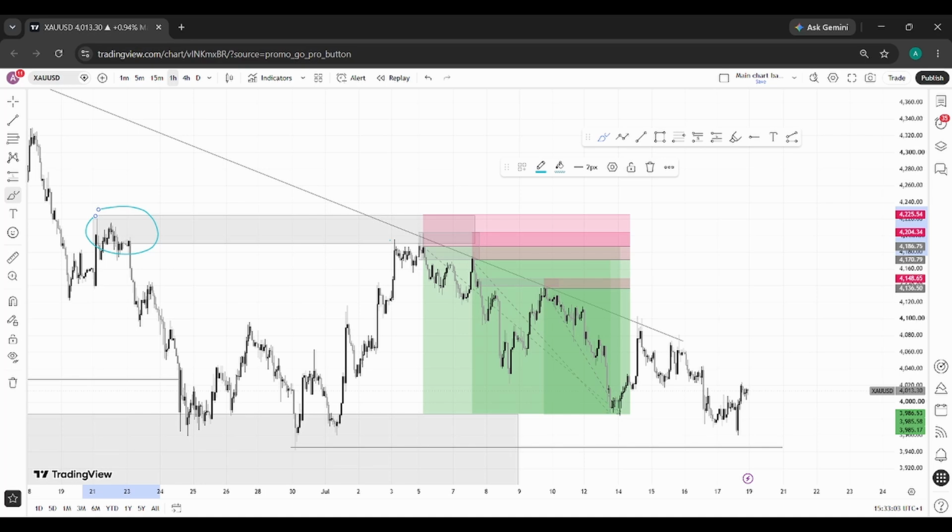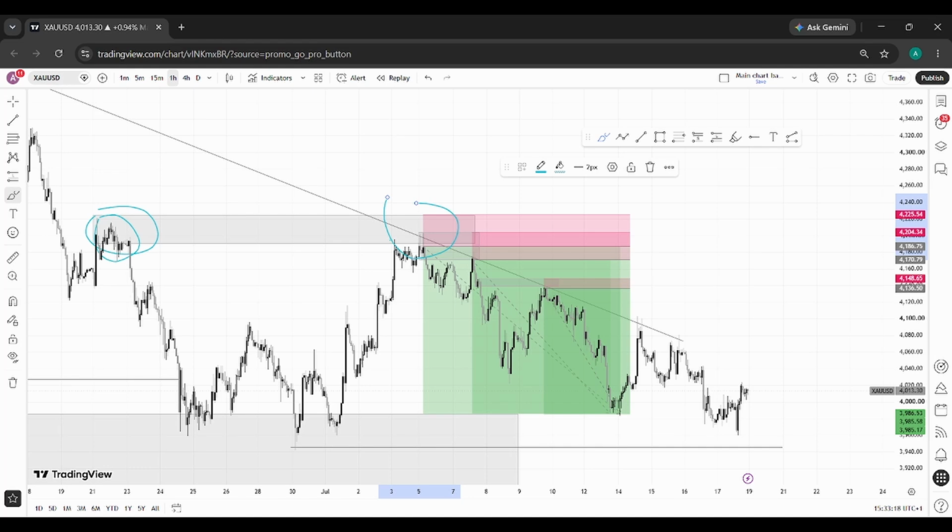Then I was waiting for some form of liquidity before I can enter the trade. This is a 4 hour supply zone. This is a trend line waiting for us here. That shows that this is a very high probability zone. And then I cannot just enter the trade because it's a high probability zone. I have to see a confirmation before I can enter the trade.